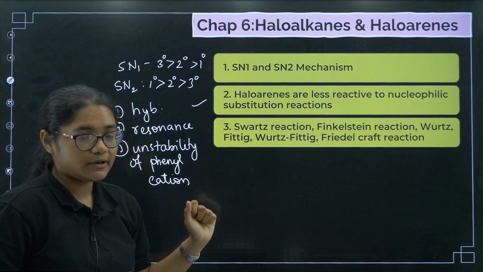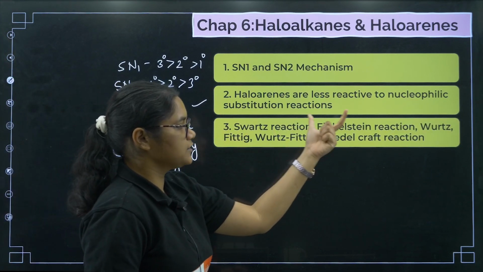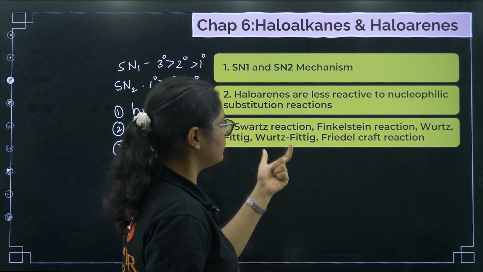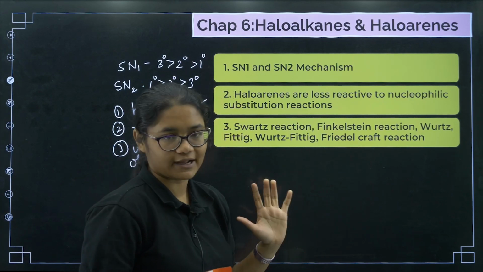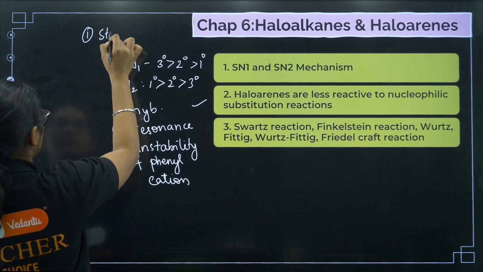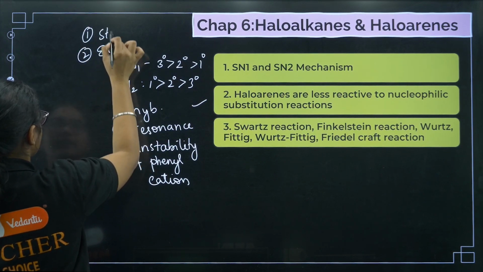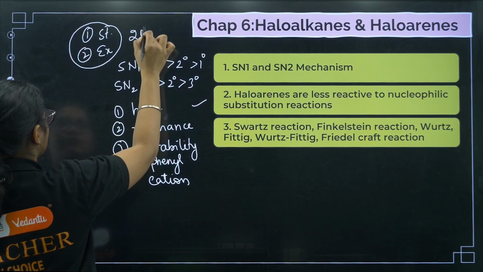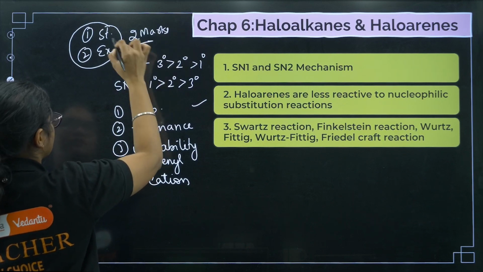Next, coming to the name reactions of this chapter. So Swarts reaction, Finkelstein reaction, Wurtz reaction, Wurtz-Fittig reaction and Friedel-Crafts reaction. So in the name reaction there are two things. First one is your statement, second one is your example. Okay, so every name reaction will carry 2 marks, and this one should be written in this way: first statement and then example.